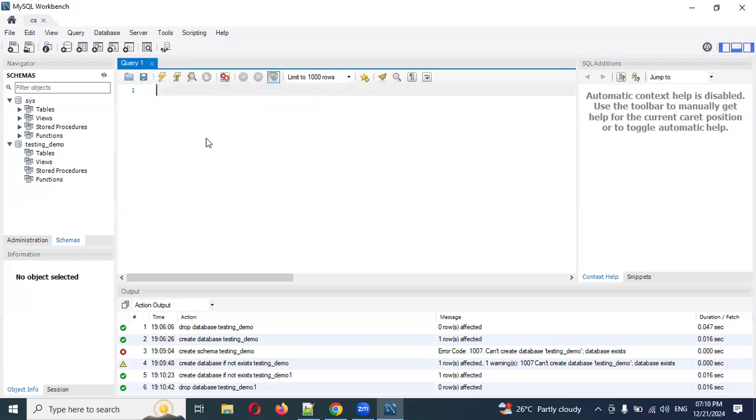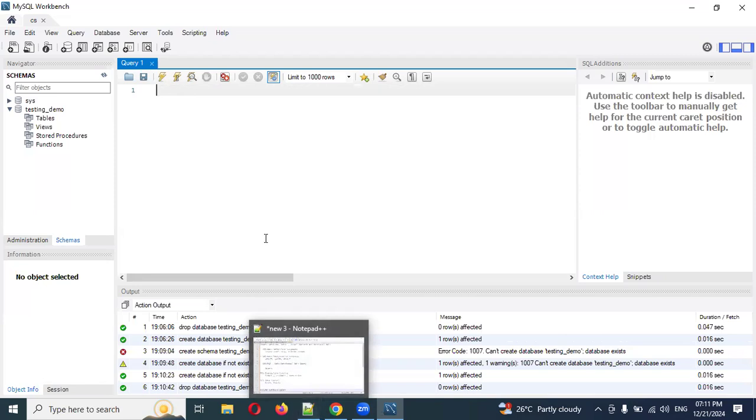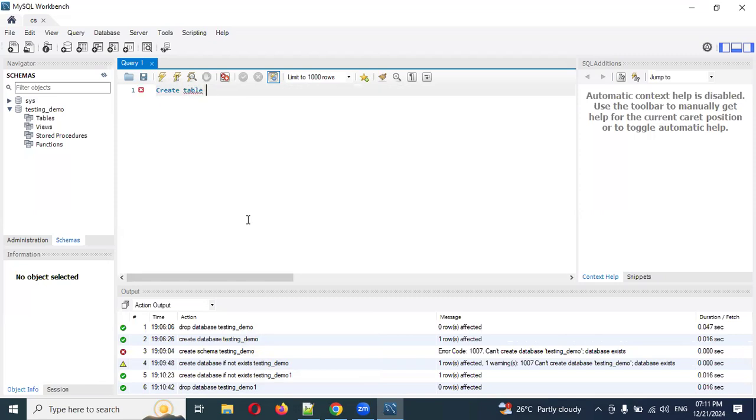And now I want to create the table. How to create a table? We can use the CREATE function. By using CREATE, we can create a table. I'm going to create a table called student. In this student table, some columns are required. What are the things we can store for the student? Student id, student name, and what kind of marks he has. We can create more tables in the upcoming sessions also.